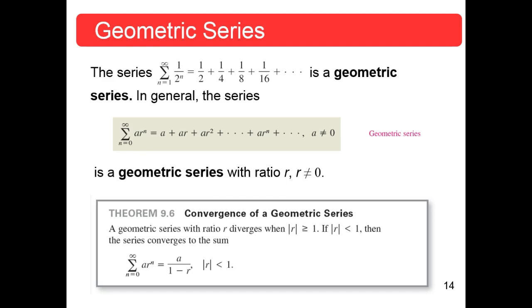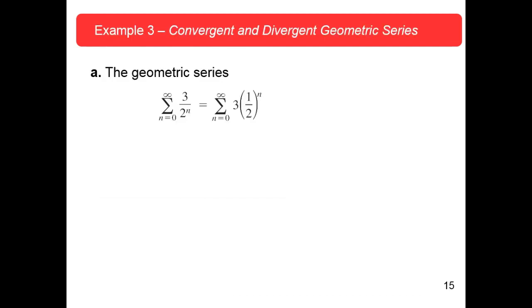Now the secret will come to trying to figure out what's the constant and what's the ratio. If you get that figured out, then it's real easy to come up with the conversion, if the absolute value of r is less than 1. So let's see if they've got one here. This is example 3, and sure enough it's there.